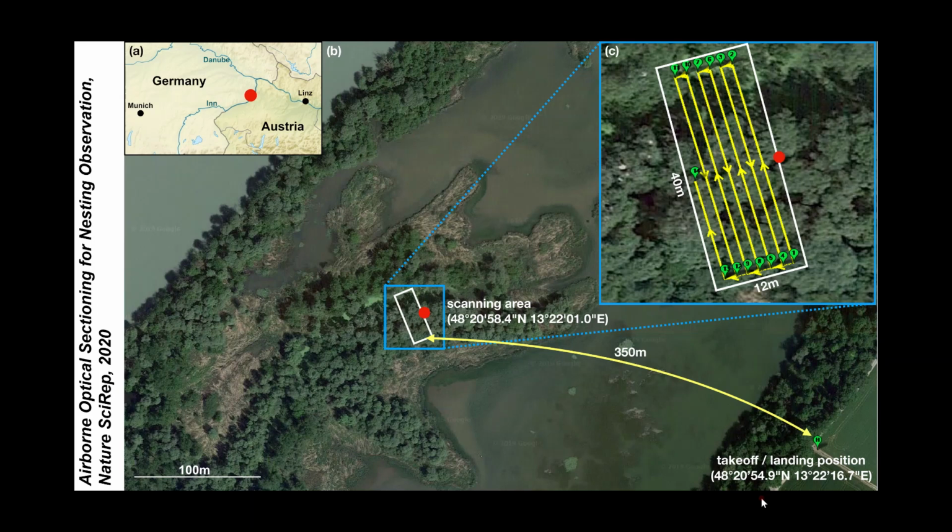So they try to count the population during nesting season, where they can expect that many birds are more stationary in their nests. The problem with that is you can't do it from the ground because the birds are high up in the trees, and you can't do it from the air because of occlusion, because during nesting season you have lots of vegetation, lots of leaves on the trees, so you are not able to detect the nests and the birds because of occlusion. So in this case we applied AOS to support the counting, because we are able to remove occlusion, and I would like to show you a short video on that project as well.